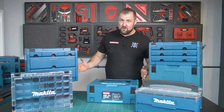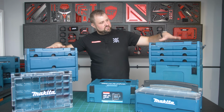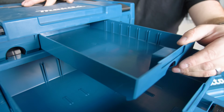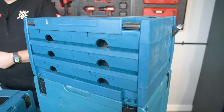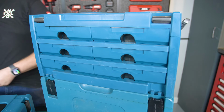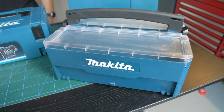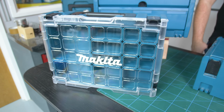So what are the other boxes? Well, we've got 2 drawer systems. This one's nice, it's got some really deep drawers, and then it's got some slimmer ones on the top. Then we've got this one here, which is 6 slim 30mm deep drawers. We've also got their cantilever box, and we've got their plastic fronted organiser.